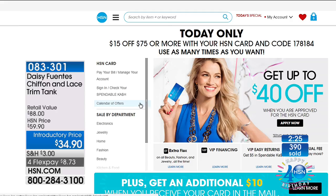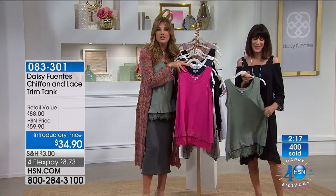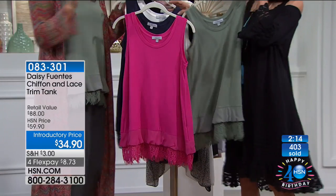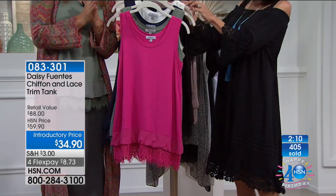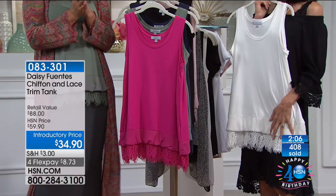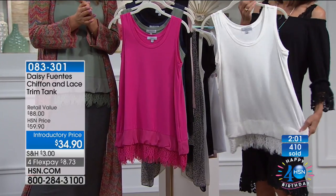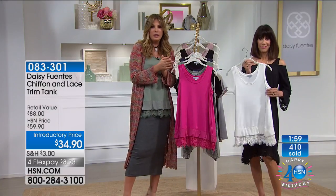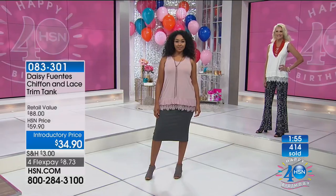This is perfect to get two colors at least. You have to get at least two colors because you're going to get this home, put it on immediately, fall in love, then go back and get another color and it's going to be sold out. I don't want that to happen to you. Why not pick up two colors? You know you're going to use this tank top — you know you're going to live in it. You can already probably think of four or five ways to wear it with other items in my collection, and definitely with things that are in your closet already.